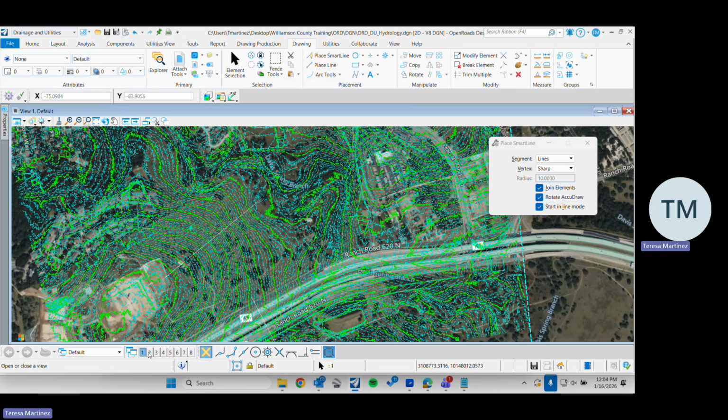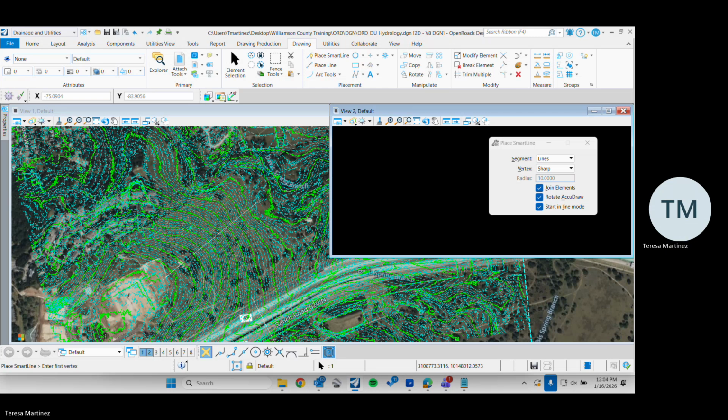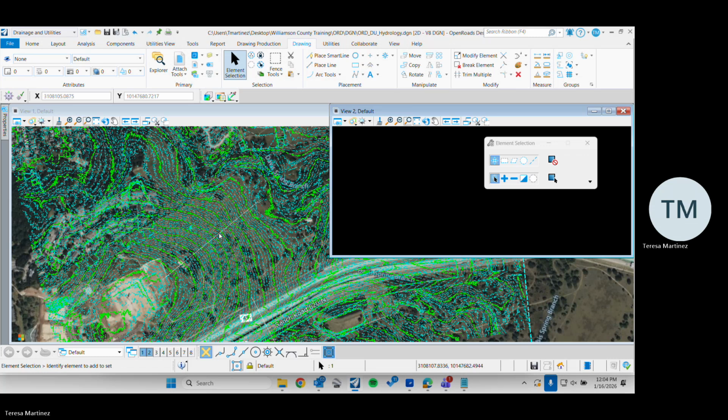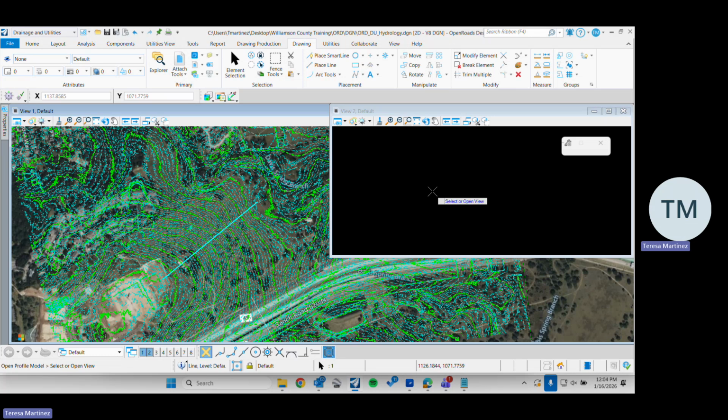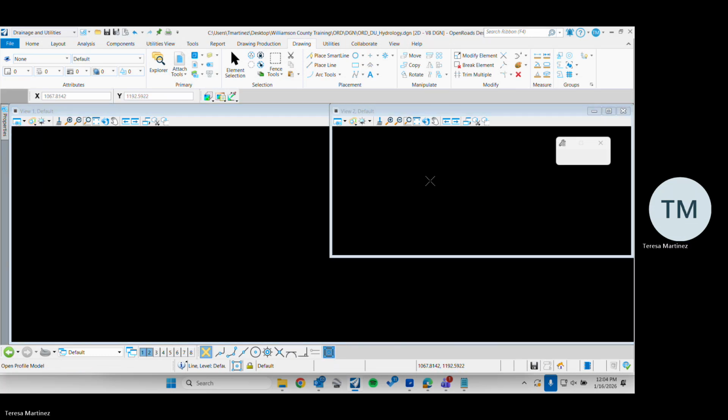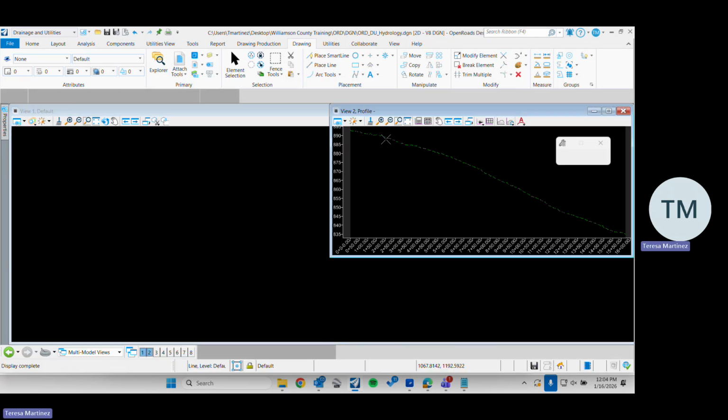I can open a second view, and then if I click on the line and hover over it, you'll see this menu pop up. And if you click this open profile model, and then you click in the view that you opened, you'll see the surface show up.